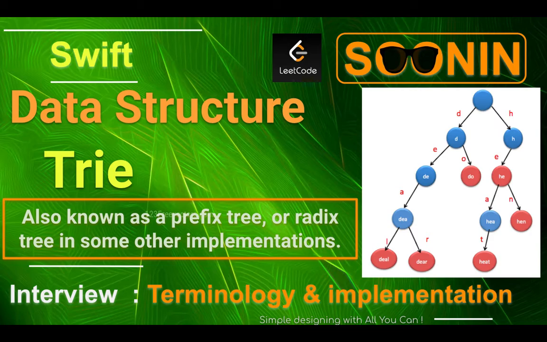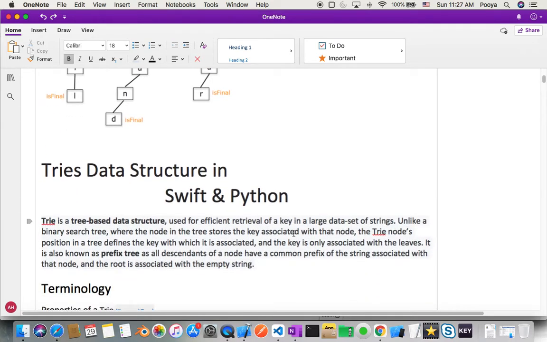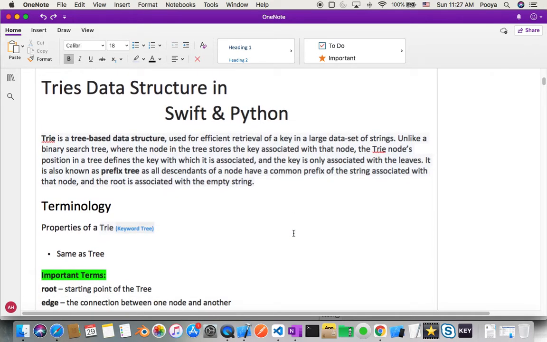So we try to understand what is a trie and what it is useful for, and also we're going to implement it with Swift. So to start, I'll go to my document. So here you will see one trie, and let's find out what a trie is. A trie is technically a tree-based data structure, and it has its own rules that make it good for keeping words, kind of like a dictionary.